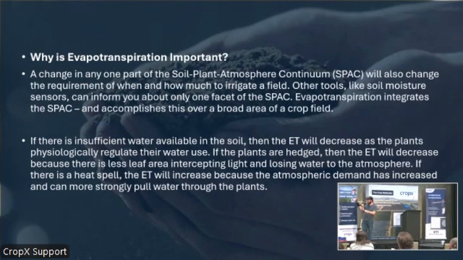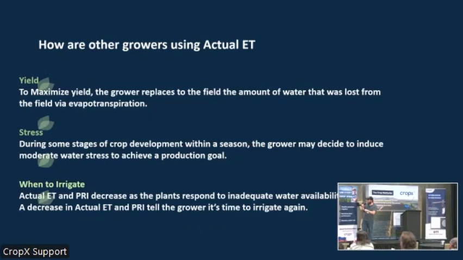And so these are some of the other slides. Let me just go through this. Like I said before, it's directly related to your yield. You want to cause stress and know when to irrigate. And it's not just important for vines. It's also for watermelons: the more you stress them out, the sweeter they get, but you don't want to do it too much. Peppers, if you like your pepper spicy, you should stress them. They'll get spicier. So these are strategies.